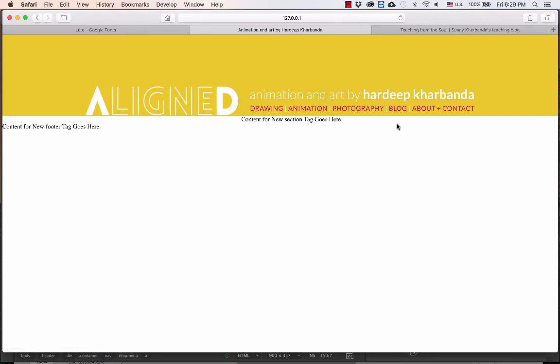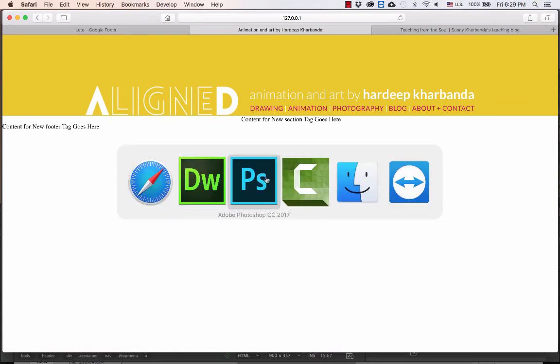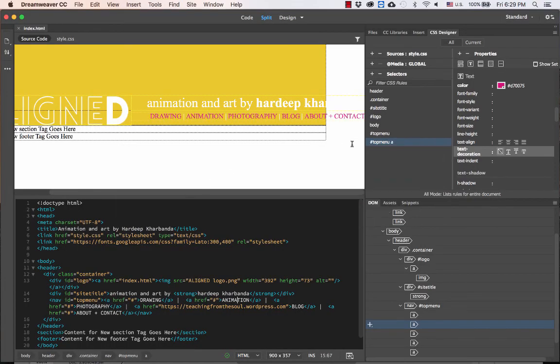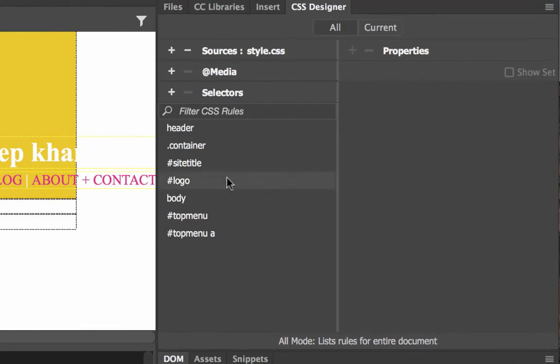So that's an added effect which gives more interactivity to my menu. So in Dreamweaver, I'm going to create a new selector that only applies when the mouse hovers over a link. So pay attention to this one. My link selector is hash top menu A for all the links in my top menu.